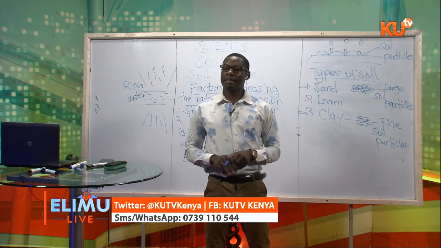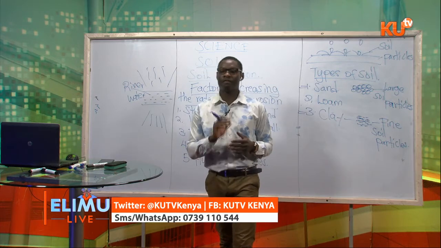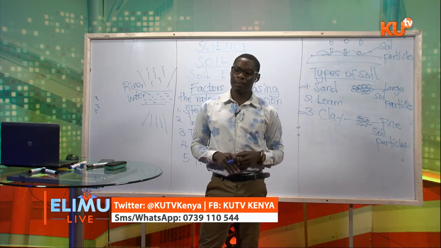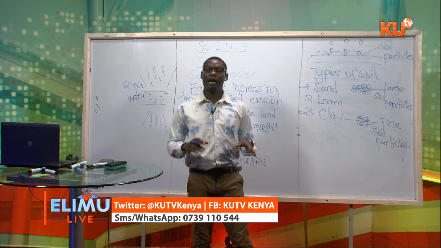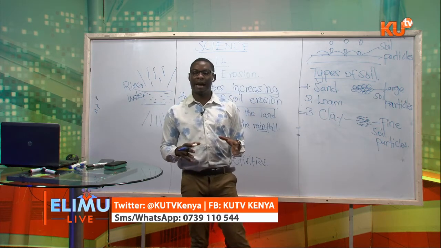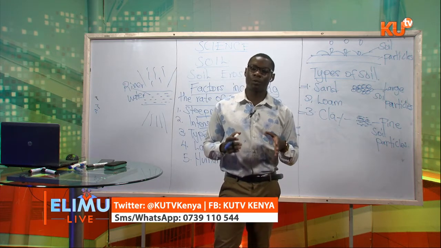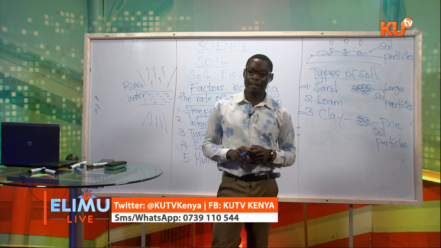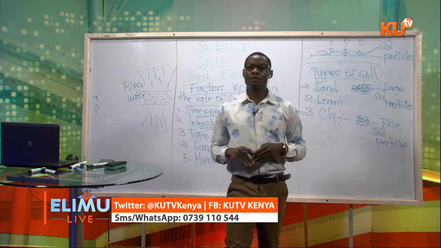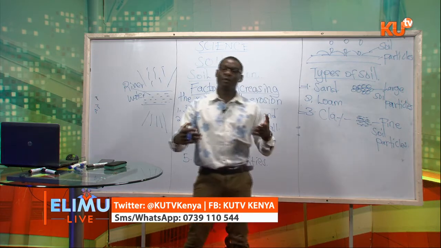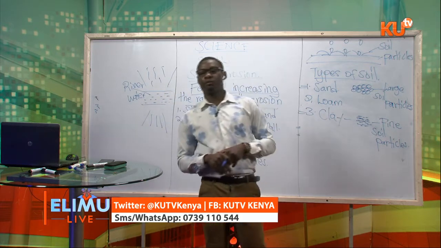Why is it so? When the land is bare, there will be nothing to block the water or the wind while it is blowing, if it's the wind, or while it is flowing, if it's the water. Therefore, it will carry with it as many soil particles as possible, therefore having a high rate of soil erosion. But when the land has some plant cover, then if there are trees, they are going to act as wind breakers. What do I mean by wind breakers? While the wind is blowing, the trees will be able to reduce the speed of the wind, and as the speed is reducing, the wind will at some point vanish. That is how trees help to reduce the rate of soil erosion.